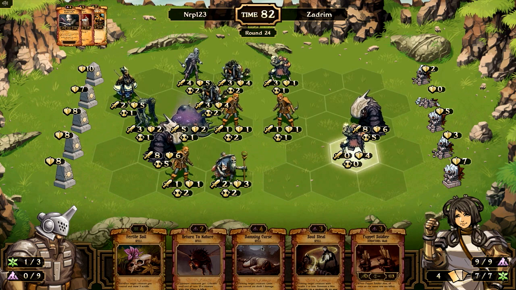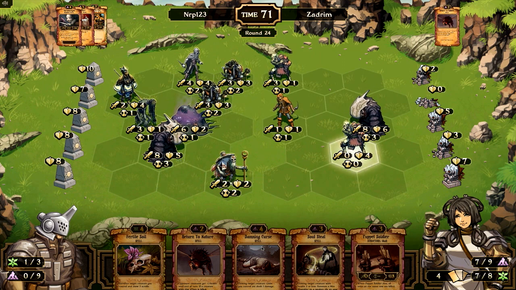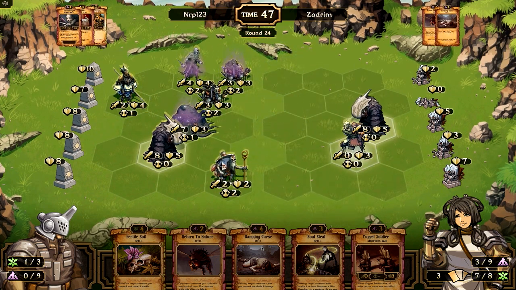So, probably should have Fertile Soiled last turn. So now I think we can kill five units next turn. Return to Nature. Is he going to be able to kill three more creatures? I think he definitely can, and then take out my Harvester, because that can change the game, and then I'm getting worried. Let's see, Damning Curse on my heart. Okay, well, that does just the same.